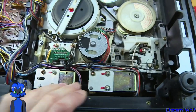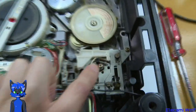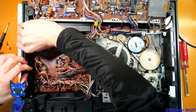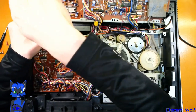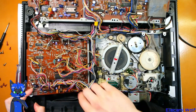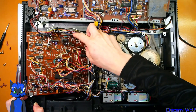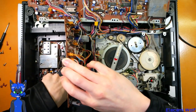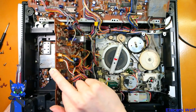Looking at the back of the mechanism: solenoids added, loading motor stuff, and a leaf switch pushed quite hard. The board hinges up — there's a hinged part along there and some clips. Just wondering if there's any writing on this system control board. That's the system control board, so that must be the main microcontroller CPU with various logic ICs and transistors. Under that is the tuner board, and above that is the clock, counter, timer, and channel-setting section.